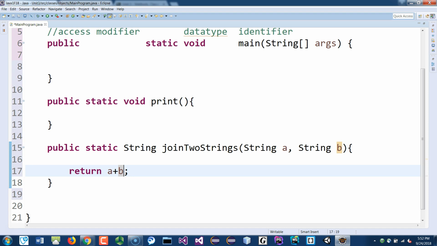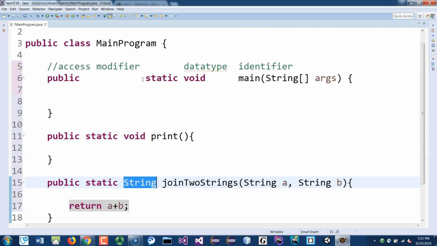If they're numbers, then it knows that's addition. It knows that implicitly behind the engine, so we don't have to worry about checking whether that's a string or not. So I will get that joined string, and then it will return that joined string back together as a single string, and I can print that out.